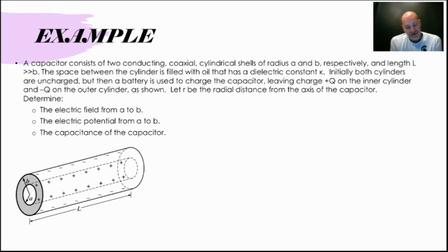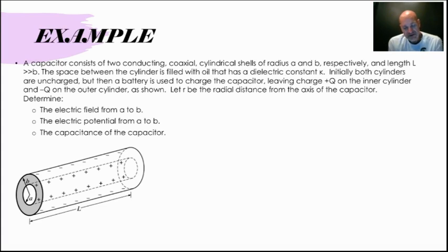So initially both cylinders are uncharged, but then a battery is used to charge the capacitor. That is the purpose of capacitors, okay? If you live in a hot region, aka Texas, you do not want the air conditioner to stop working. The first thing technicians will check is a component called a capacitor. They'll run a voltmeter through it and say, hey, there's nothing going to this, which means it's not working. So it's out of the circuit of the air conditioner. Run to the truck, because they usually have them on hand. Stick it in, you have air again. Okay.